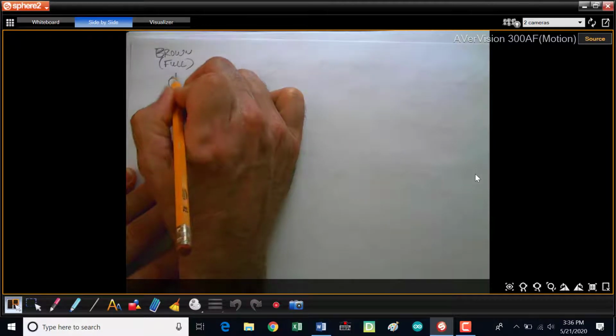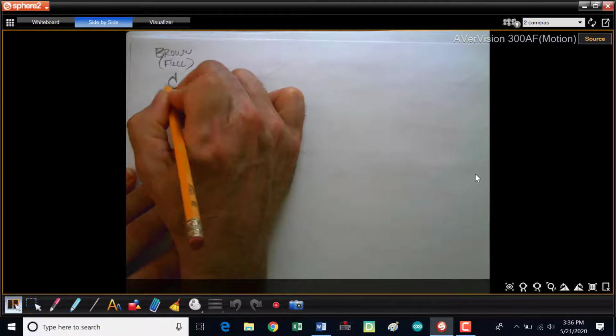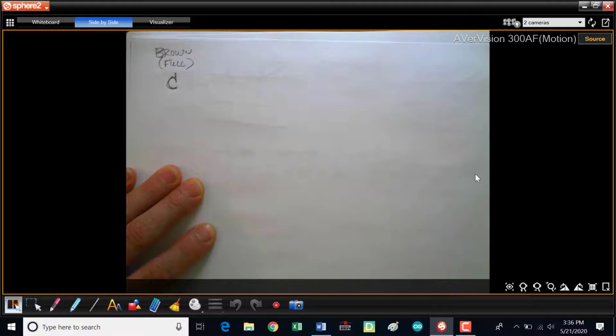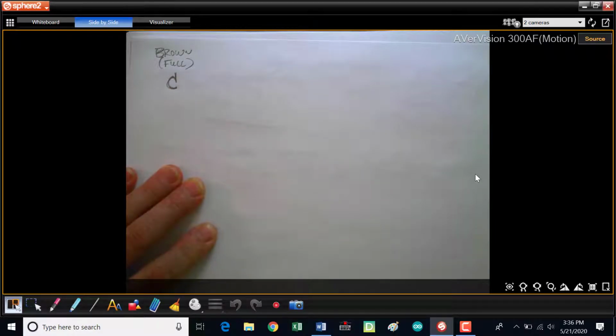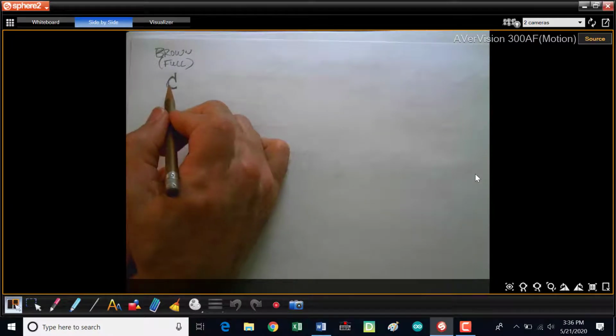And I'm going to indicate it's a capital with that little line right there. I don't like using the letter C much, but I'm going to be showing you a problem from your worksheet, and it uses the letter C for this. So to indicate a capital, I'm going to put that little line right there. I'm also going to try to draw it bigger than the lowercase c, but that's how I'm going to indicate the allele for brown, which is full color.